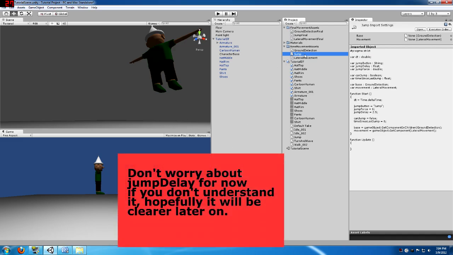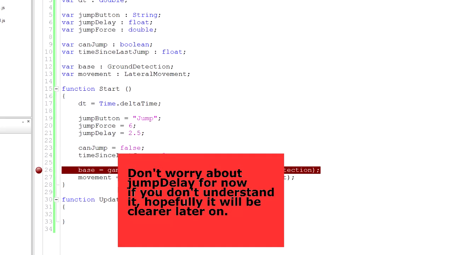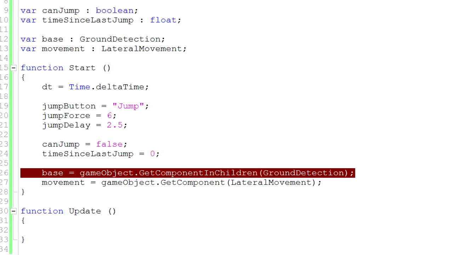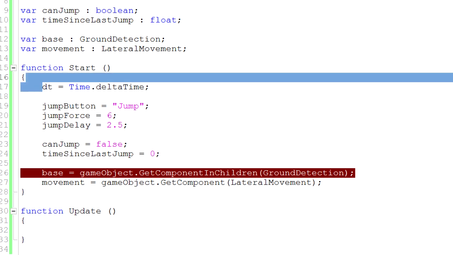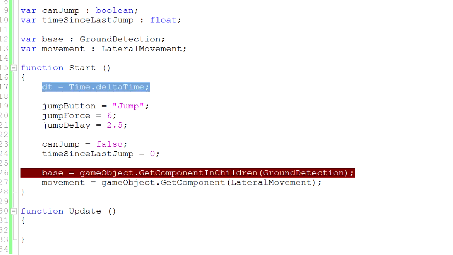basically that's it. So let's go ahead and open up the script, and again I have a few variables set up here, and I'll go over them with you. Delta time, again, I don't want to go into too much detail about that. If you don't know what it is, you should look it up. Jump button corresponds to the key that controls when the character jumps in the input axis. I'm using the default Unity jump button here. You can change this, or you can make a new button, but make sure the name matches this name.